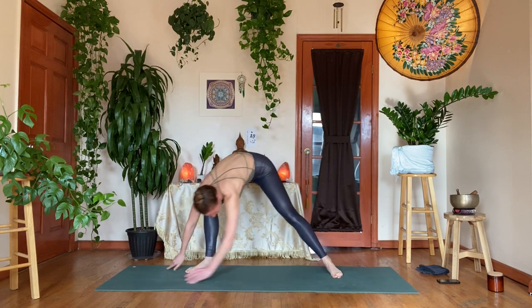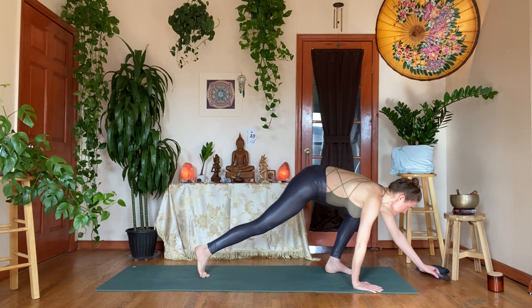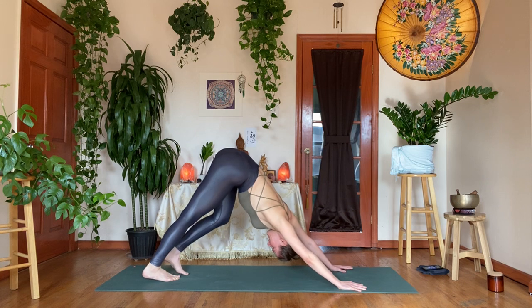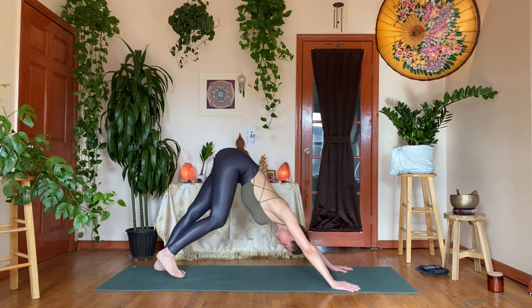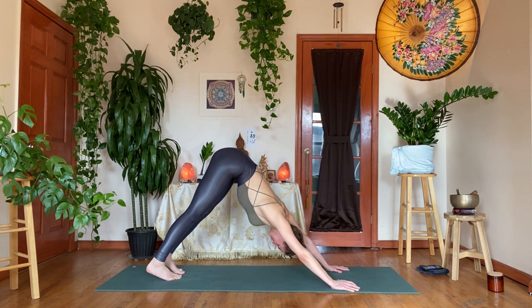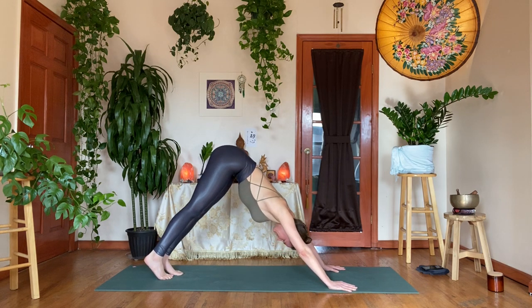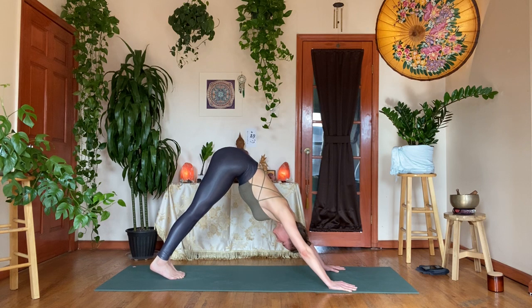Deep inhale through the nose. Exhale out through the mouth. Awesome, got one more side to go. Yogi's choice to the front of your mat, big toes touch.